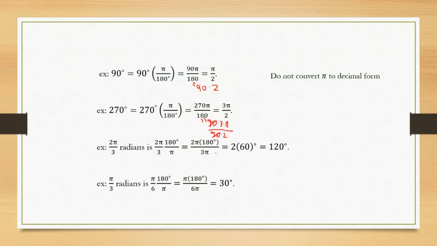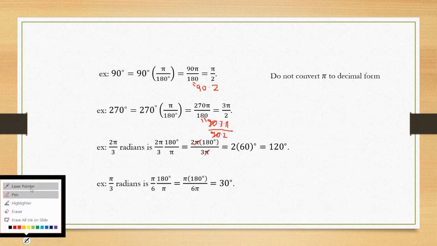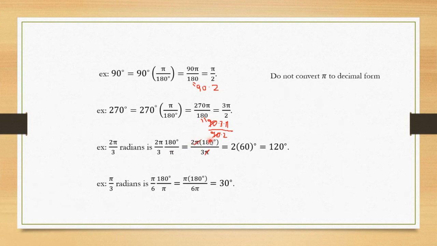To go from radians to degrees, we're going to multiply by 180 degrees over pi. We want our answer to have degrees, so the degree symbol we leave here, we end up with this. And notice we can cancel the pi. Really good to do that. And so when the dust settles, you get 2 times 180 degrees over 3. That's the same thing as 120 degrees.